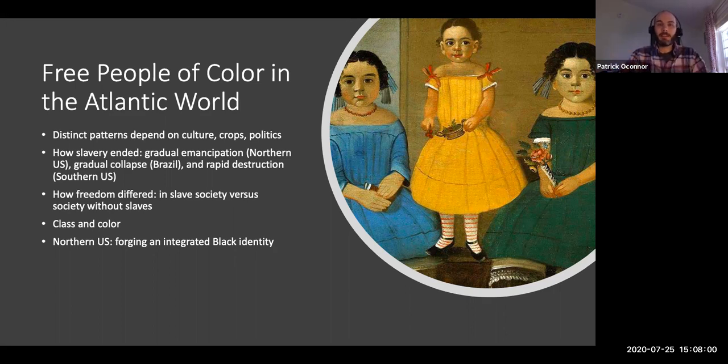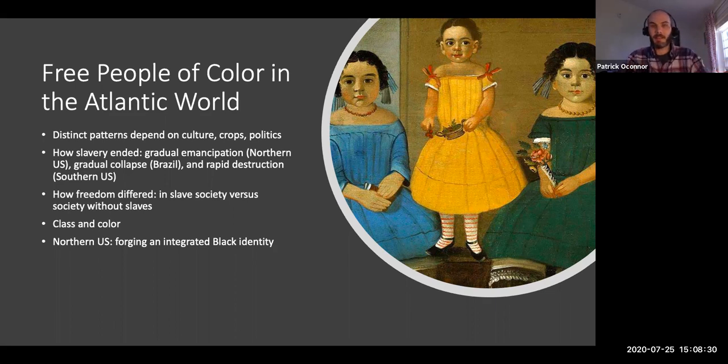This is radically different than, say, in the American South, right? Southern slaveholders were never more powerful than on the eve of the American Civil War. There was more money invested in enslaved people. Cotton was making more money in the late 1850s than it ever had. And so slavery in the United States was destroyed very rapidly, right? It's like a great shock to the system. It's very different than the Brazilian case.